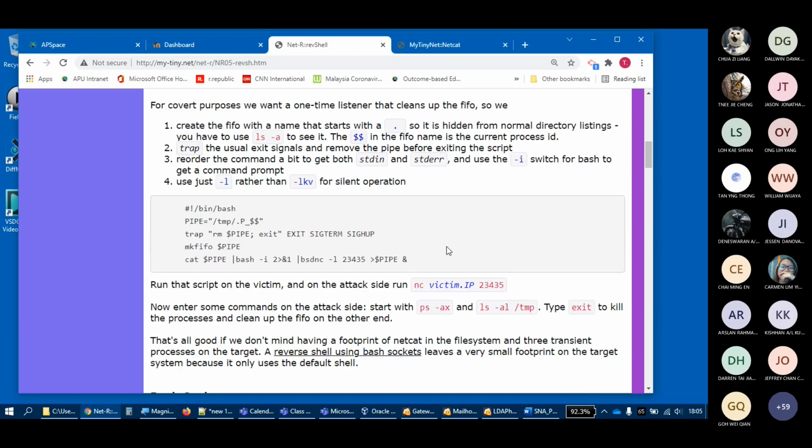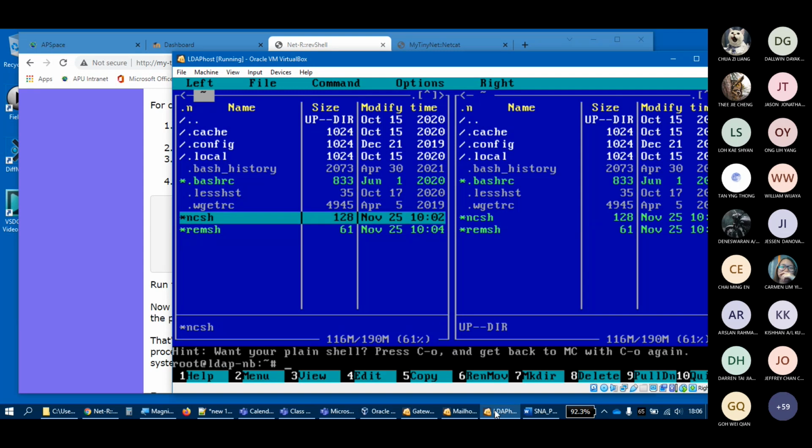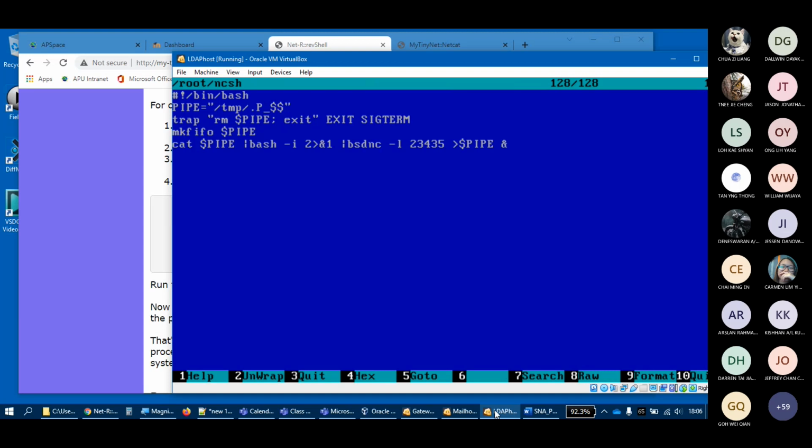All right. So we run this script on the victim, and on the attack side, we run nc for netcat. This is basic, classic netcat, our victim IP, and the port. So that everything we type on this machine gets sent across the network to port 23435, where my NCSH script is listening.